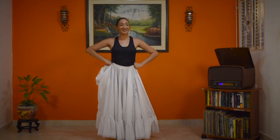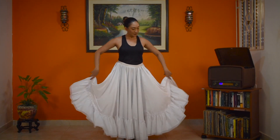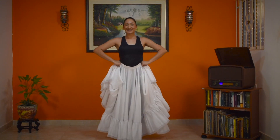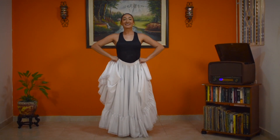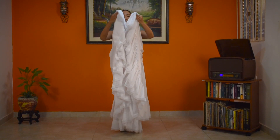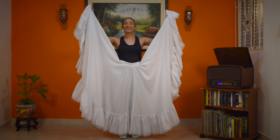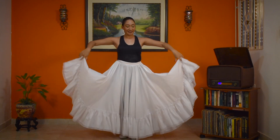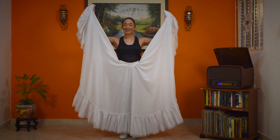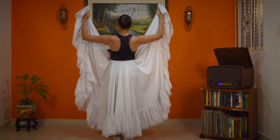Now we're ready to lift our skirts. Remember, our arms are positioned at a 45-degree angle on our hips, shoulders relaxed, with a flirtatious yet elegant smile. Begin by slowly lowering your arms and then bring them up in a round shape — imagine you're holding a large ball. Bring those arms up slowly, following the rhythm of the cumbia, begin to separate them and open your skirt. It's kind of like opening a pair of wings. Your arms should have a U form, not a V.